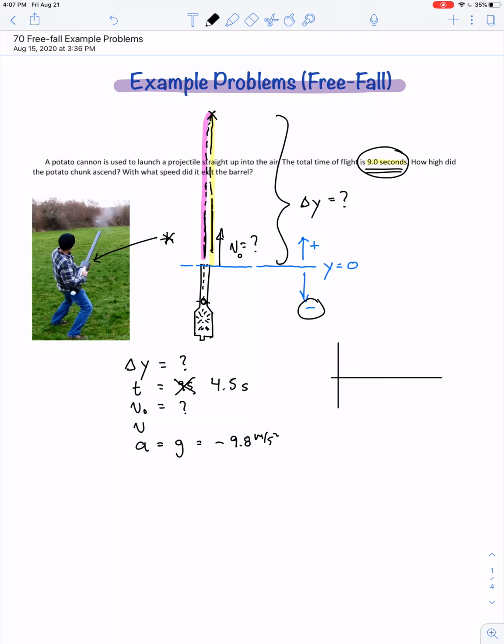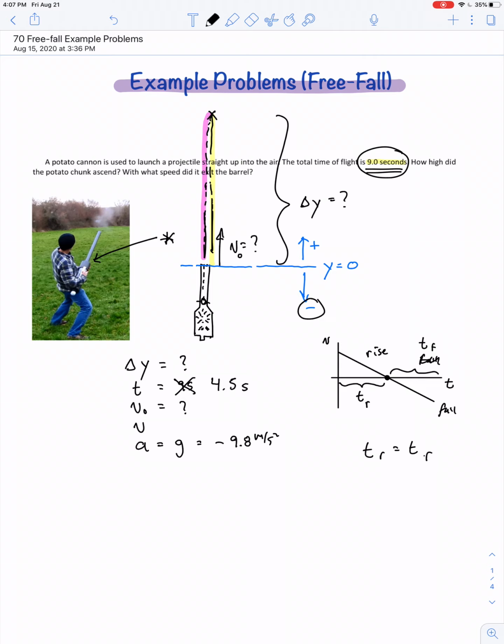I don't know if I pointed it out, but in the last video lecture, we made a graph of velocity versus time. The slope of this graph at all points was negative 9.8 meters per second per second. There's one instant at which the velocity is 0. What I should have indicated is that the amount of time spent rising, t subscript r, the time of rise, and the amount of time spent falling, t subscript f, are equal.